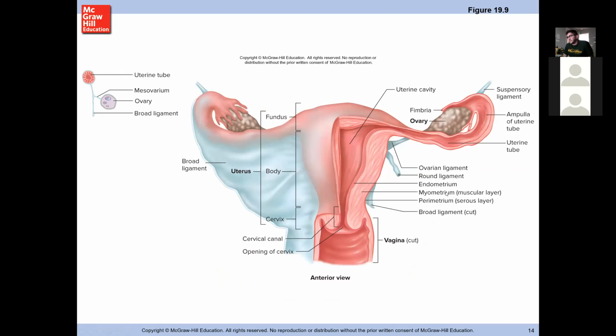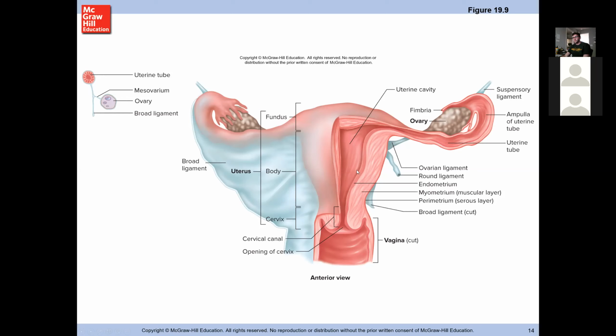Okay, so here we've got a coronal section through the uterus, the canal of the cervix, and the cervical opening, with a little bit of vaginal canal here as well. But we can see into the body of the uterus right here. So the uterus itself is fairly small when it's not carrying a growing child, and can obviously change in size to accommodate those sorts of things.